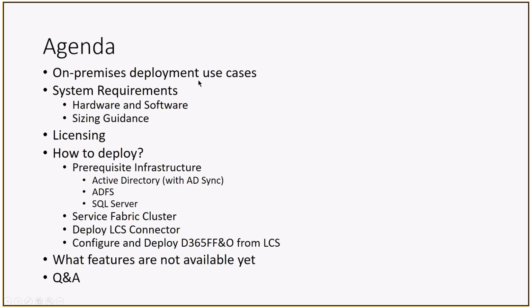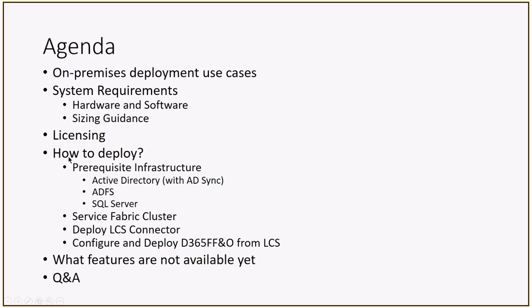the use cases for on-premises deployment, what you need to consider between going on-premise and maybe using the cloud option, and looking at the system requirements for the on-premises deployment, hardware and software, and some sizing guidance that we have put out there. We will also look at how to get things licensed and how to get your lifecycle services project for on-premises provisioned.